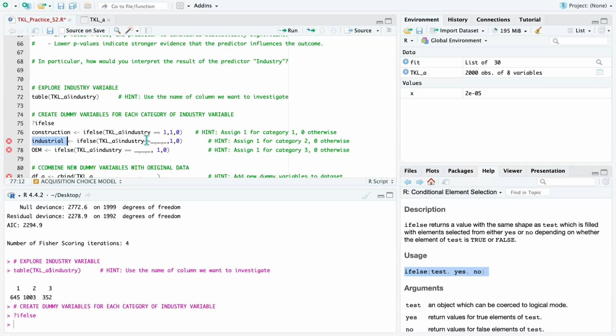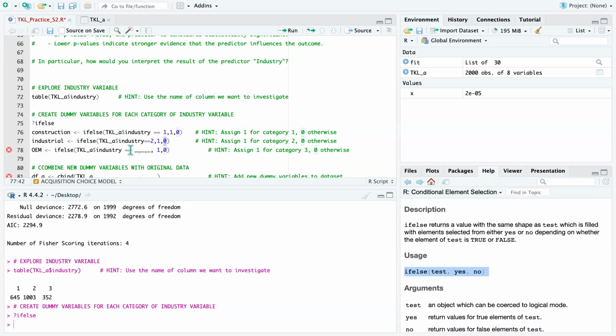Basically, this variable will look up all the values from the industry variable, and if any value is 2, then the function will return the true value, which means 1 for the industrial variable. And if the value is different than 2, this function will return 0 for the industrial variable. And similarly, let's create a new variable called OEM.